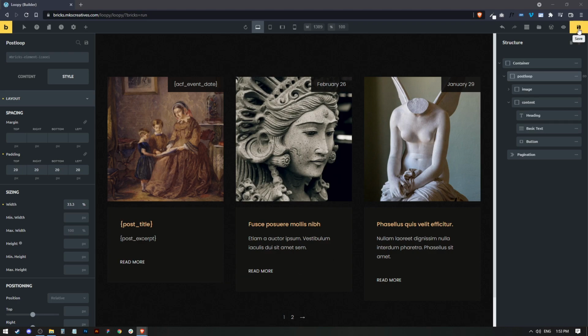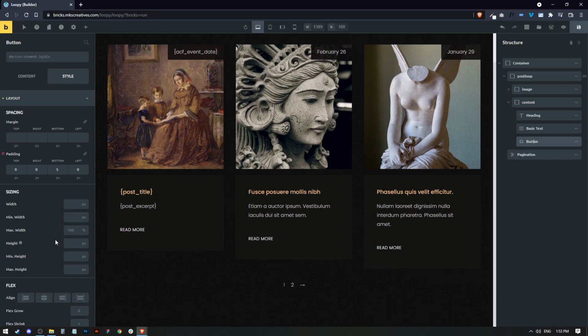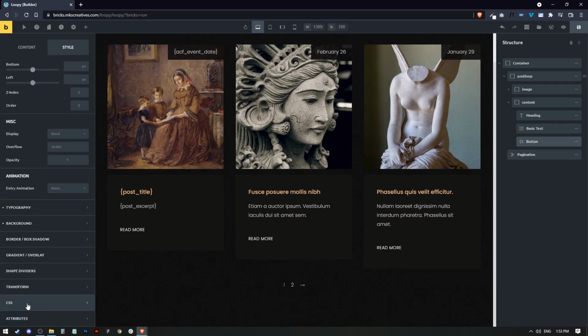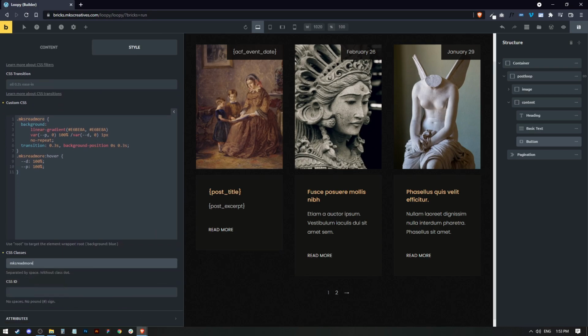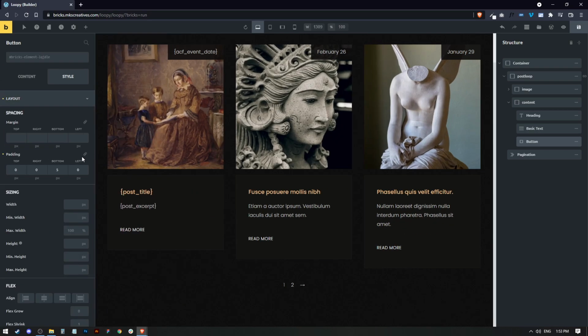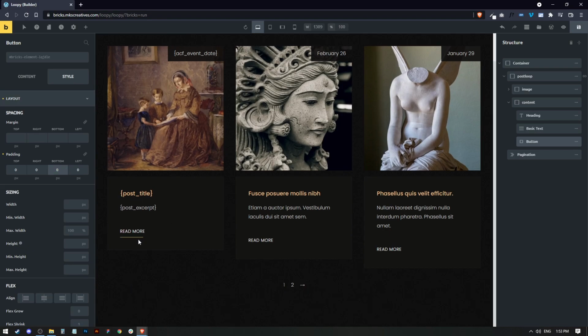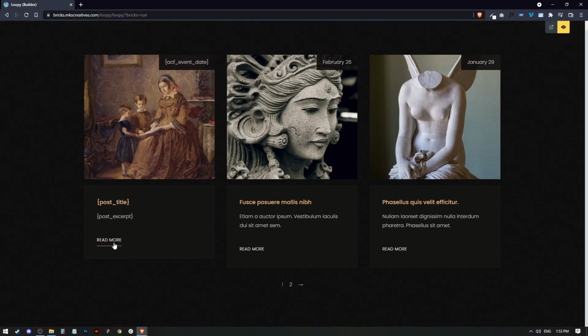So on the button here, for some reason my thing's a bit buggy at the moment. Just going to chuck in some CSS, drop that over to CSS plus. We could probably reduce the height on that. Probably leave it at 0. Yeah. But I bet you if we view it on the live, it's nope.